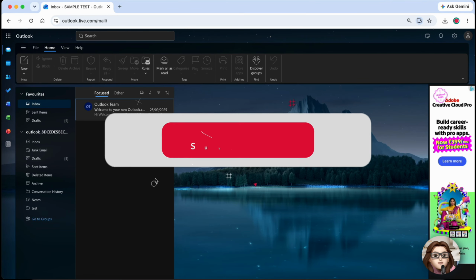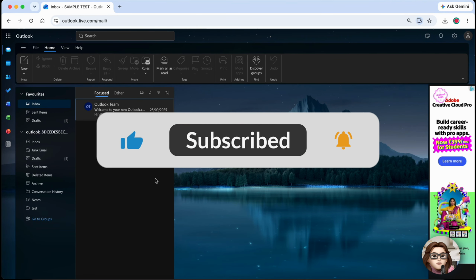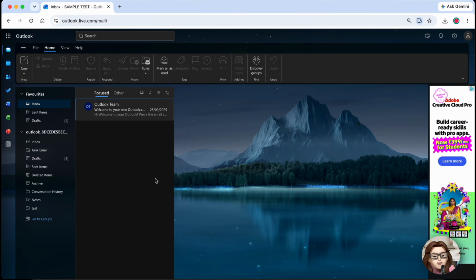In this tutorial, I'll show you how to edit an Outlook group and add or remove members. This makes it easy to keep your group up to date and ensure the right people receive group emails and invitations. Open Outlook and sign in to your account if needed.